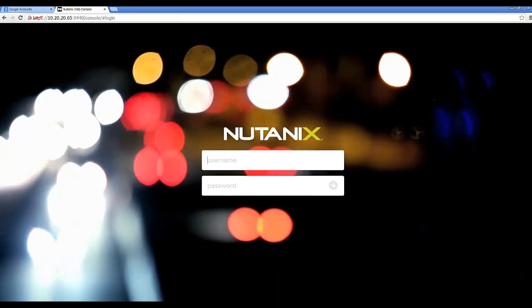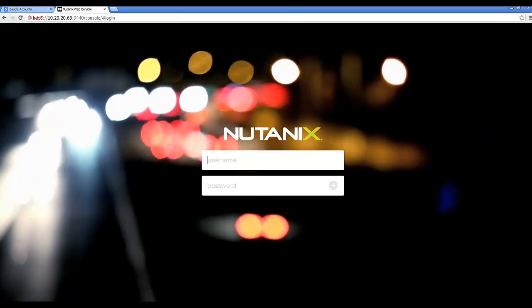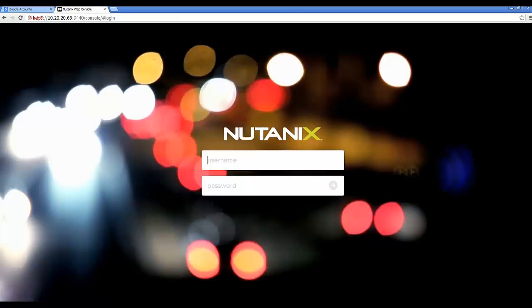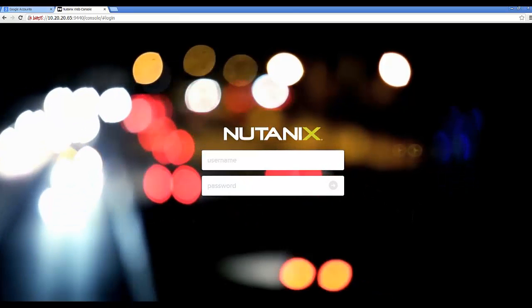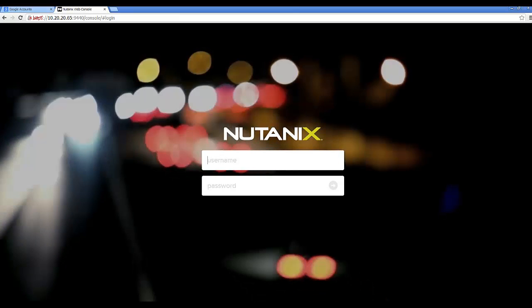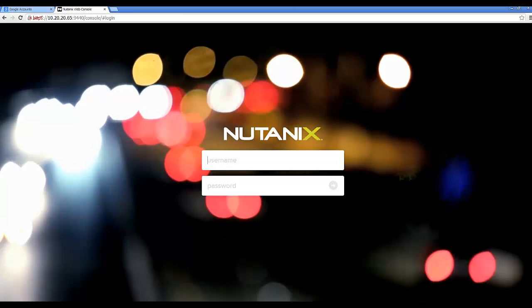The ability to start small and to grow to whatever size your business dictates at any time is really the genesis of Nutanix. We have a distributed file system which allows us to do this with consistency for all of your applications as you scale out, and also removes the need to operate with a SAN.